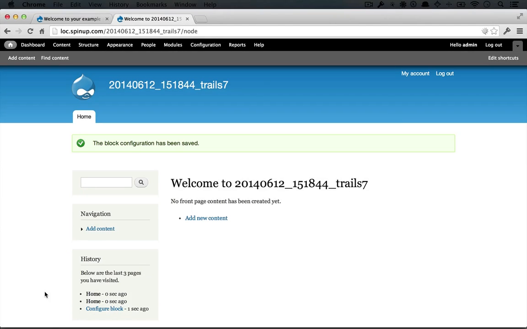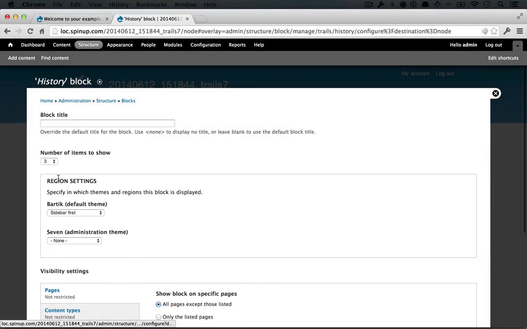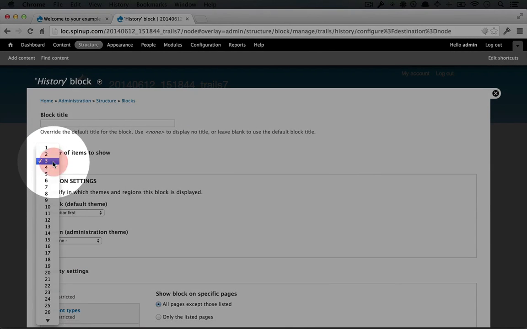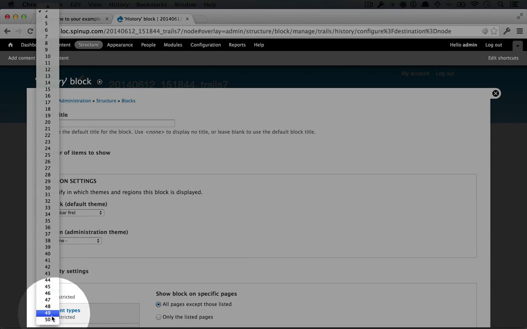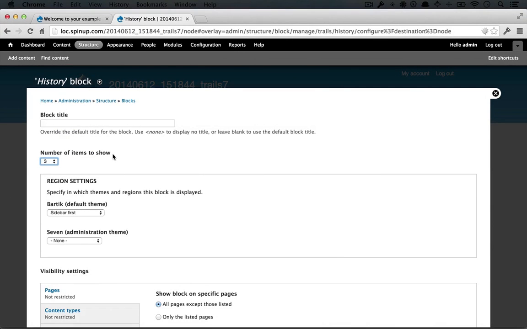Now there's one other thing we can do with this module. If we go back to that configuration here, the number of items to show listed here ranges from 1 up to 50. But we can change the maximum number to display here inside of our module's configuration page. So let's go to that.